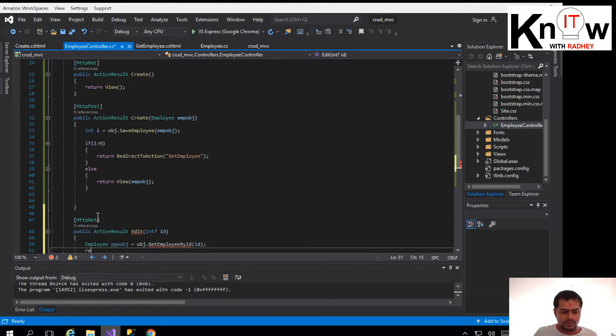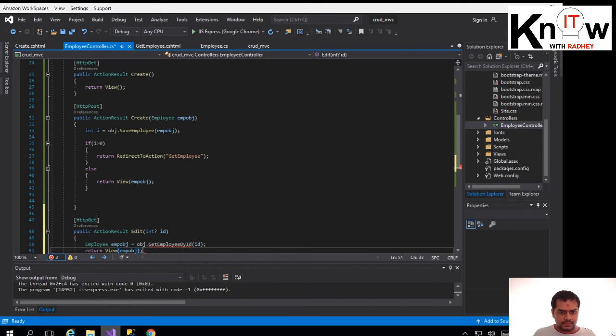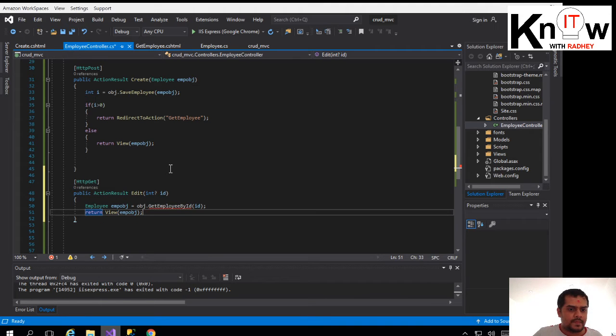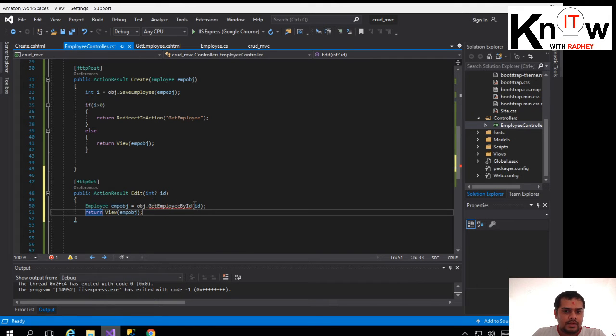Then we're going to return the view emp object. Okay guys, so what we have done is we have created an action result, the edit method, and then we have initialized our emp object to get the employee by ID. This is the method which we are going to make in our context class in our model.